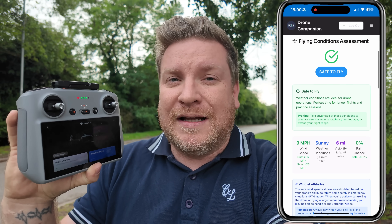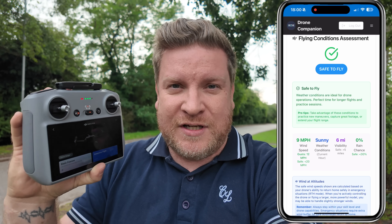So what do you think to that update? The screen lock is certainly an interesting feature. Please do let me know in the comments whether it's something you think you will find useful. I suppose it could come in handy if your drone gets stolen, but is somebody really going to bring it back because they can't access the controller? I very much doubt it, but the function has been introduced. We went out for a flight with the DJI Flip and the controller is performing exactly as it should - no issues. I would say this is a decent update to install. I am curious as to the size of the update - it does make me wonder what DJI have changed in the background. If you're interested in Drone Companion, it will be linked in the video description - it's one of the best apps I've come across as a drone flyer, and you get a 24-hour free trial.